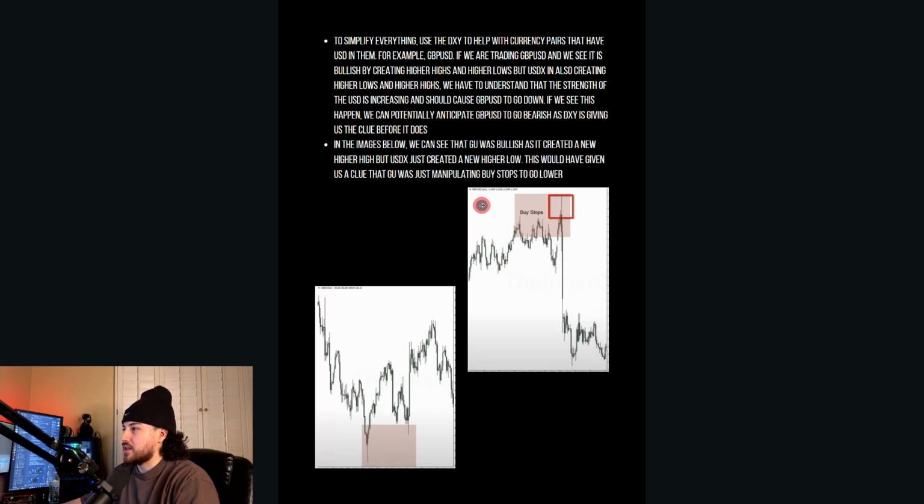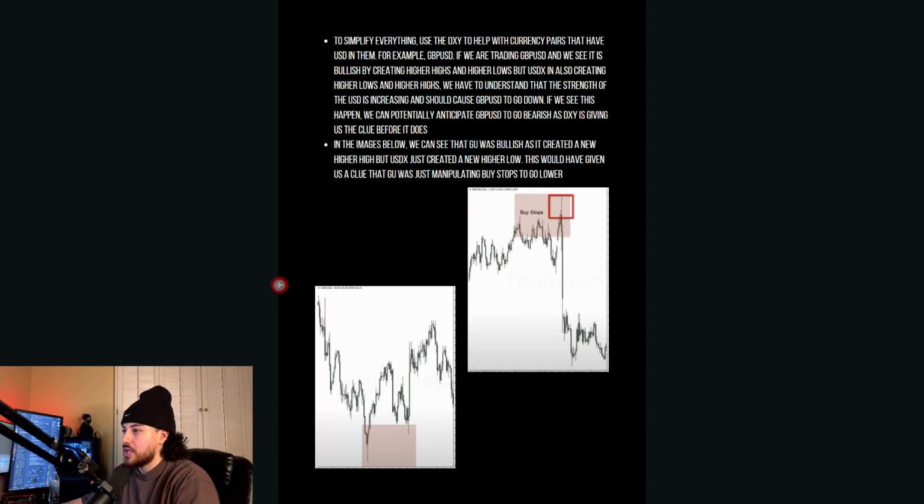So right here, we can see on GU on the daily time frame, price actually runs to the upside, making a higher high. Now, without seeing all this price action here, seeing the bearish drop, if we delete that, most likely from a retail trading perspective, we would anticipate price to pull back, make a higher low, and make a higher high, as this looks very bullish.